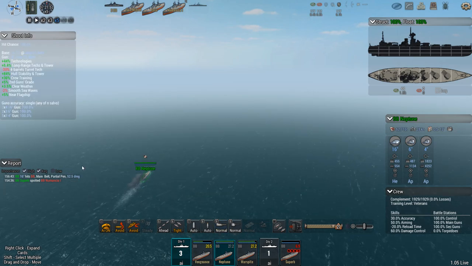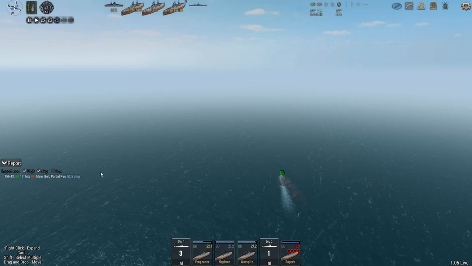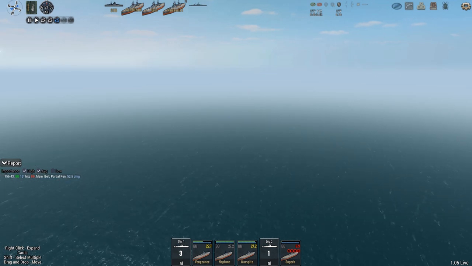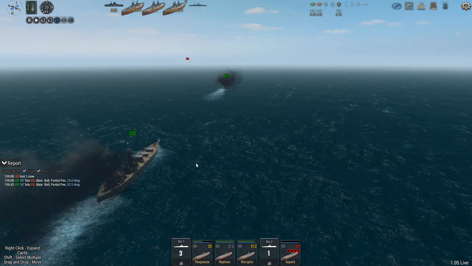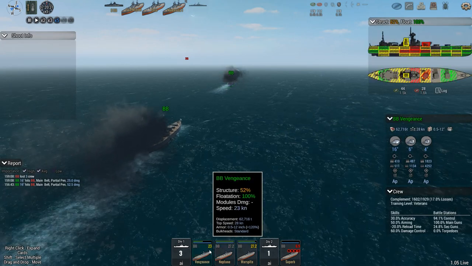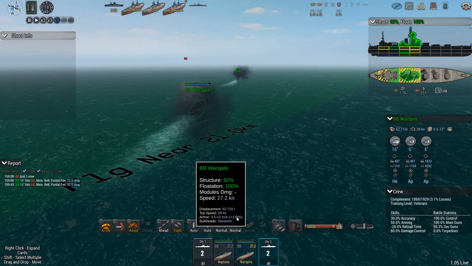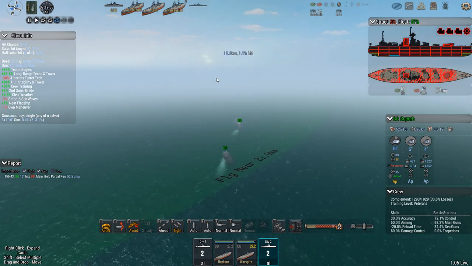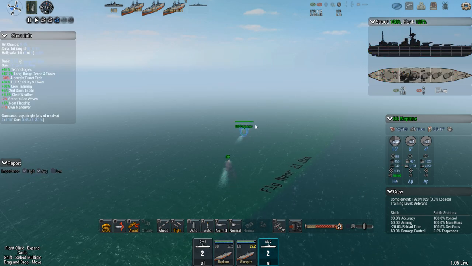Neptune has taken over as the flagship. Oof. And she's doing quite well. But let's see. I'm almost tempted to go Vengeance into Division 2 with them. So we have Warspite and Neptune as one, and Vengeance in the other. And I'm fairly sure at some point.